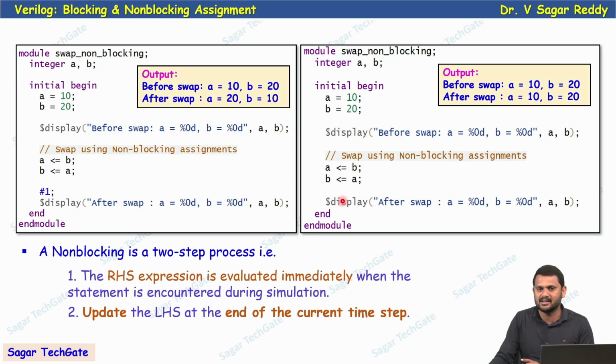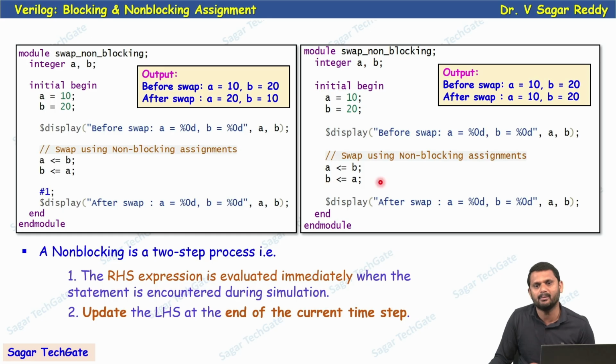So we are using this display statement. It will execute before the update. The update happens at the end of the current time step, nothing but after all the statements. After the display statement, it will update. So this gives a correct output only. If you read the A, B values at the end of the current time step or in the next time slot, we'll get the correct values: A is 20, B is 10. Understood? I hope you understand why you get this. We are displaying the values, but the update is after this display only. That is the reason we get the same values here. I hope you understand.